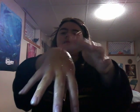The reason why I'm doing that is because it's very slimy, so I want to make sure that my hand catches the drips and everything. It's very slimy, so if you don't like the texture of slime, you're probably not going to like this. Now, if you haven't seen the first video, I explained the directions and everything for it.